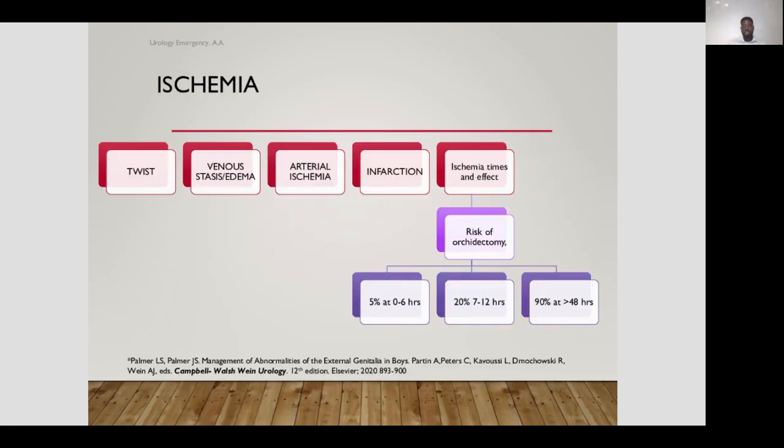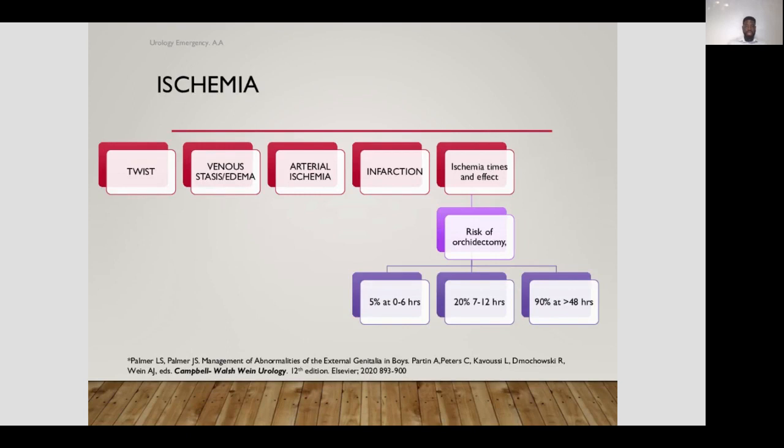And how does this happen? Does the twist just happen immediately and you stop blood supply? So you have the twist first. It can go from as high as 90 degree to 720 degree rotation. So this twist causes a physical venous stasis and edema and swelling and increased hydrostatic pressure more than the perfusion pressure, leading to arterial ischemia. There's reduced blood flow, there's reduced supply of oxygen to the testes, and eventually infarction, and the sequelae happens.